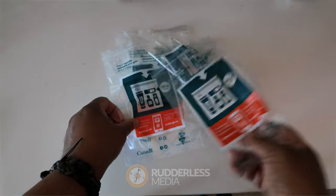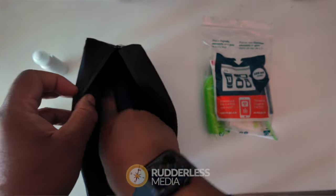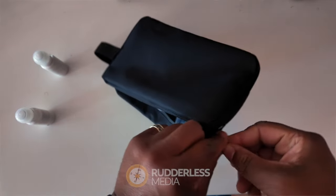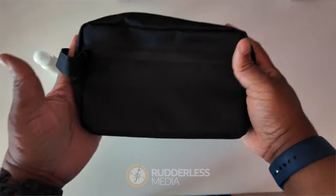Don't worry if you forget to pack one of these bags beforehand. Most airports have them available before you even line up for security. Just grab a few extra and keep them for future trips. I like to pack everything in the first plastic bag and then put that bag into my toiletry bag for extra organization. This way, when the liquid police come and want to see your liquids, they are already together in the plastic bag as per their requirements.